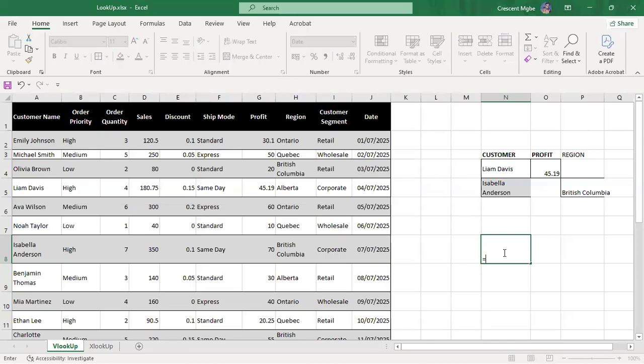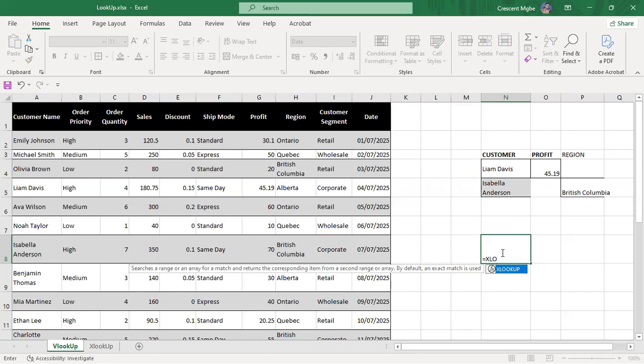Now, this is where XLOOKUP comes in. XLOOKUP can even go up or down, side, front or back, anywhere, anytime. That is one of the advantages of XLOOKUP.